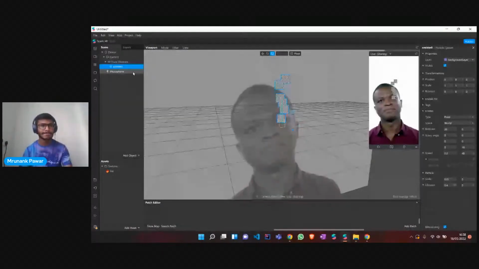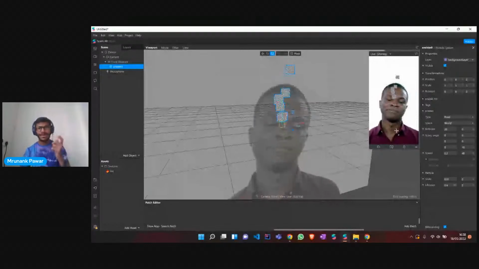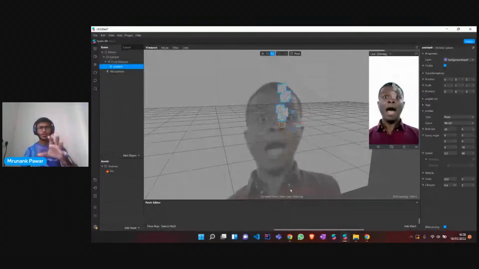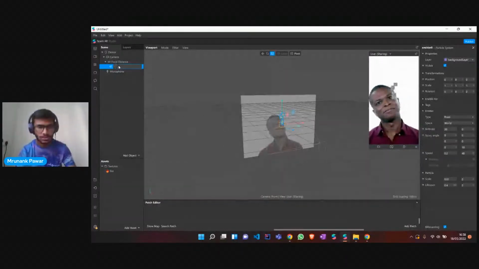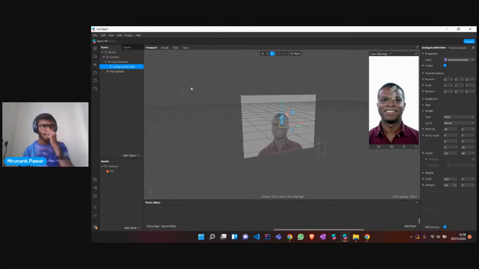An emitter has been inserted onto your viewport. You can see it, right? I will change its name to background emitter. Cool. The background emitter has been added into your scene panel, and you can see it on the screen as well.